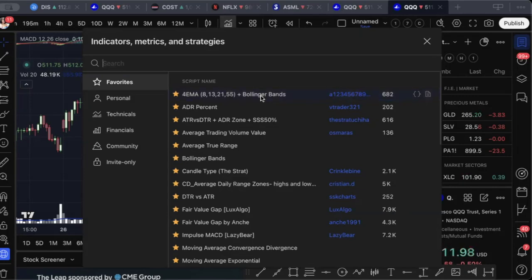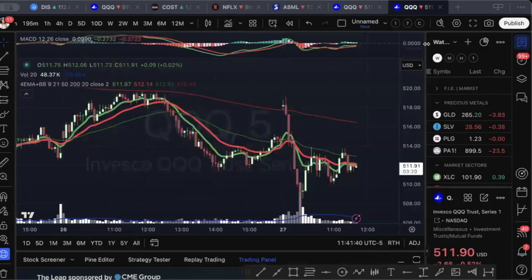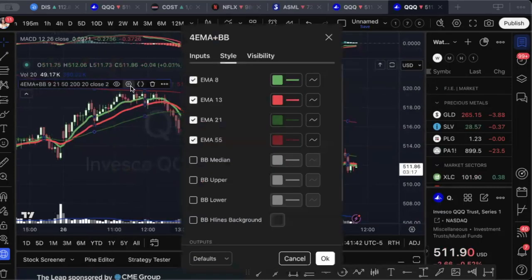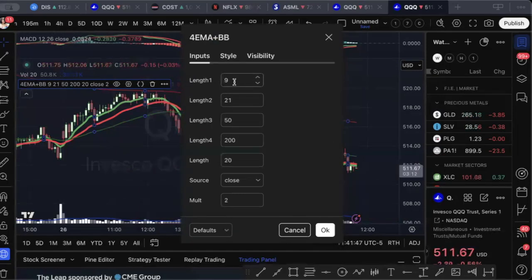Anyways, I'm going to put this on my chart. This one says 8, 13, 21, and 55, but I don't have that. I went in and edited it to be the ones that I like to use. As you can see here, these are the ones I like to use. I mentally mute out the ones that I don't necessarily need if day trading. If we get close to the 200 while we're day trading, obviously I'm going to pay attention to it. But I typically focus on the 9 and 21 unless we're getting really close to the 50 or the 200, then it is important to me.